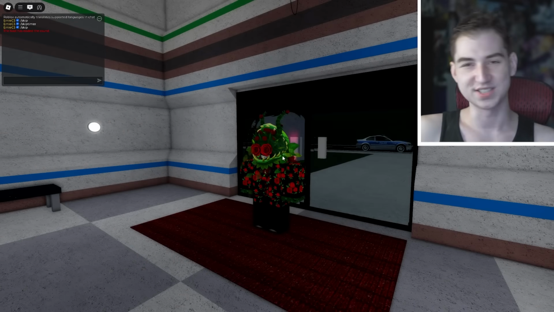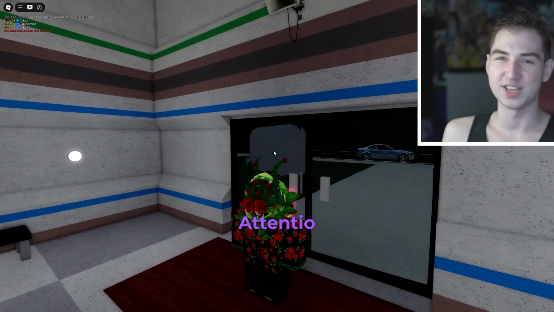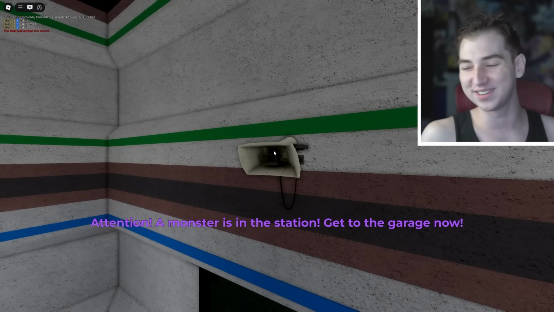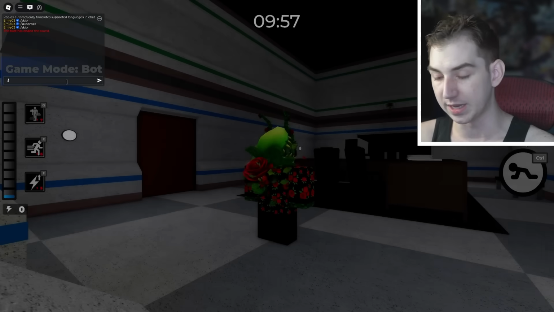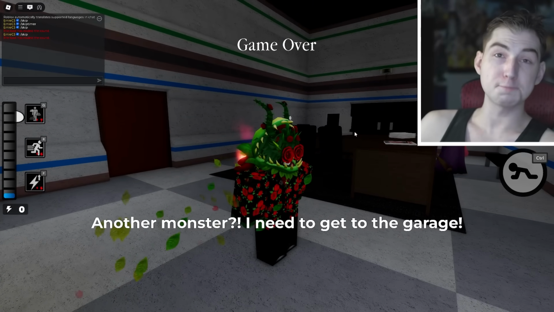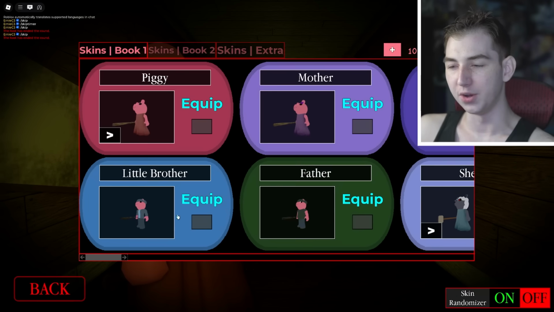But there are a couple of new skins that we still need to try out. So let's go ahead and skip past this, once this cutscene is over, of course. It has been so long since the little brother and the father skins were sort of teased to be reworked, and now we're finally going to be able to see what they look like. I don't expect them to go too crazy, of course. I expect them to be modernized because the old little brother skin and the father skin are absolutely ancient.